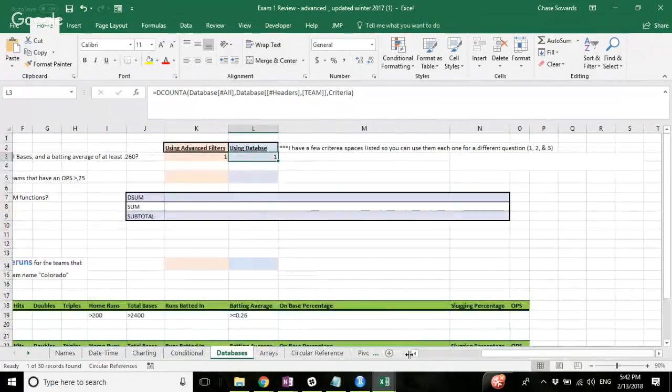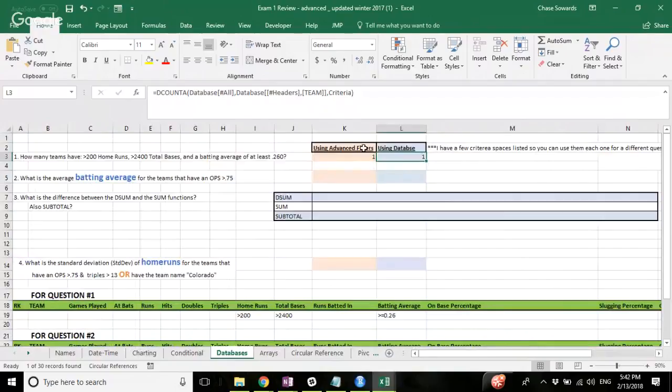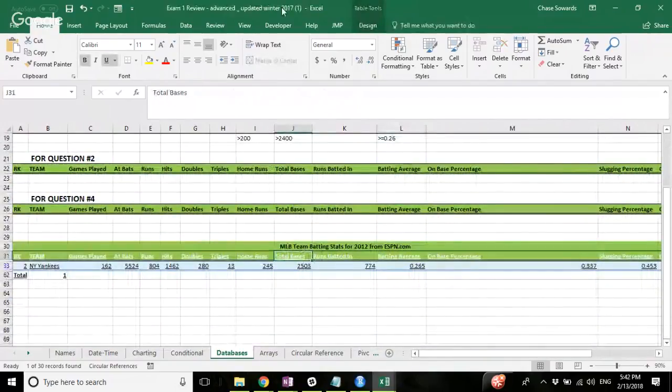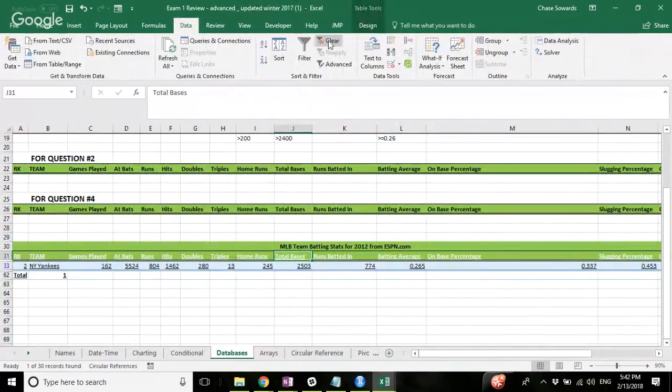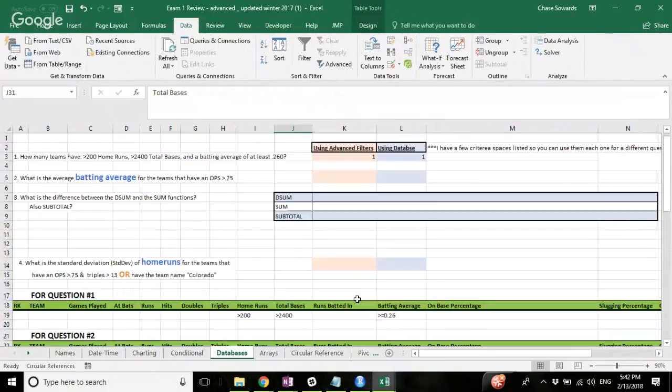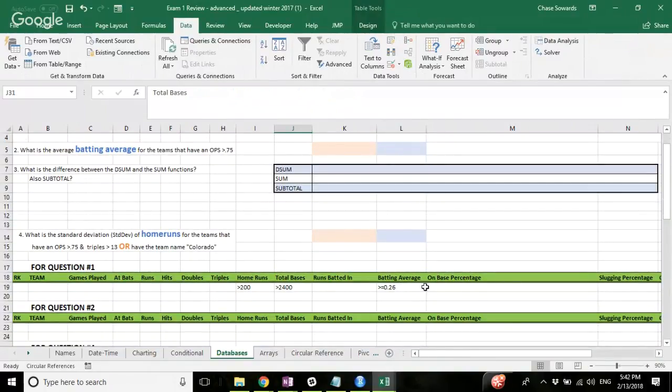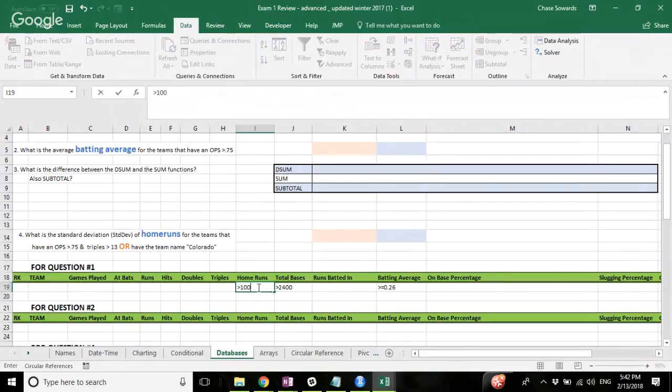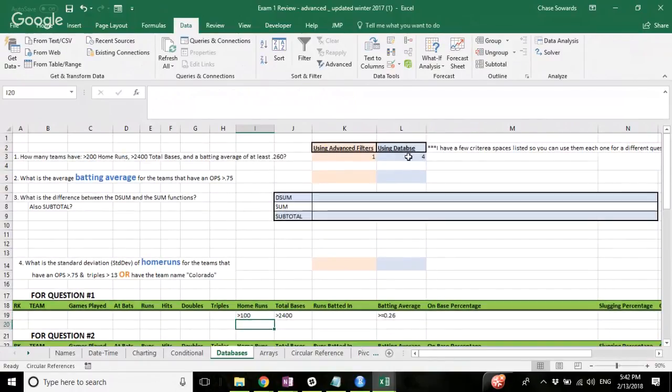And so what's cool with a database function is this right here. If I go ahead and clear this out, so I unfilter it, it will still have the same amount no matter what you do. So it's pretty solid. And what's cool is if I change this right here on the fly, let's say I made this greater than 100. Let's see. It should update it on the fly right there. So that's what's kind of cool about that function.